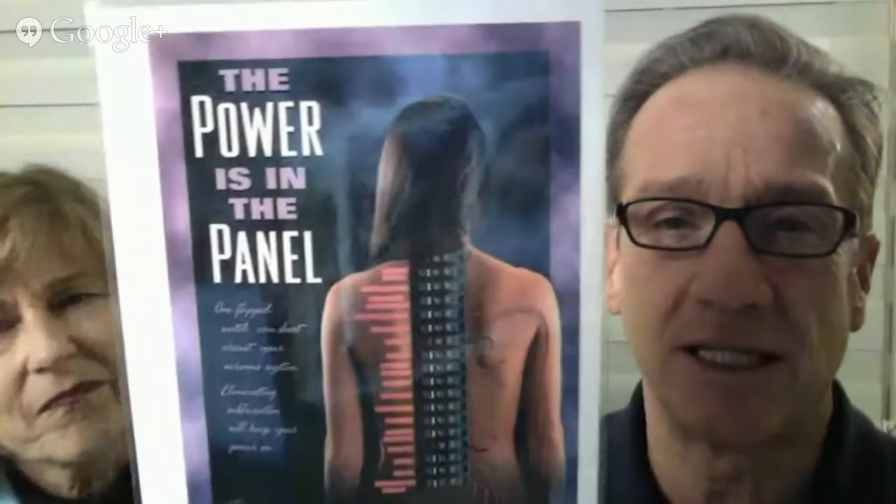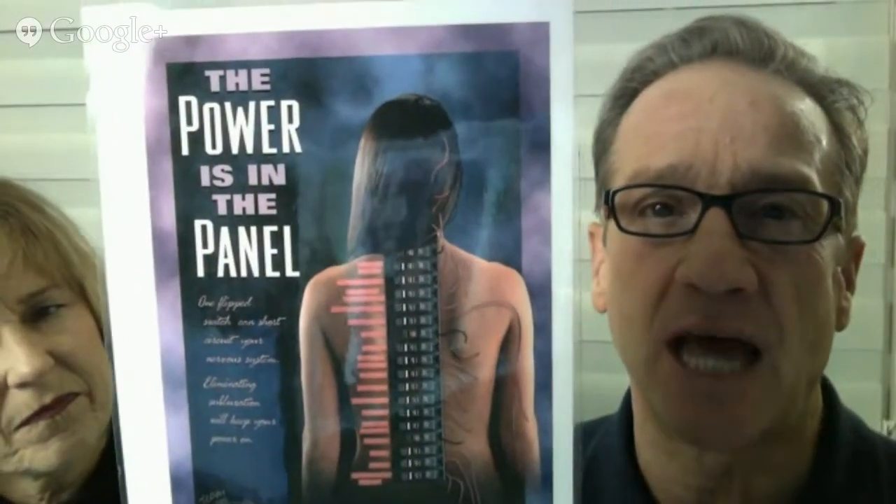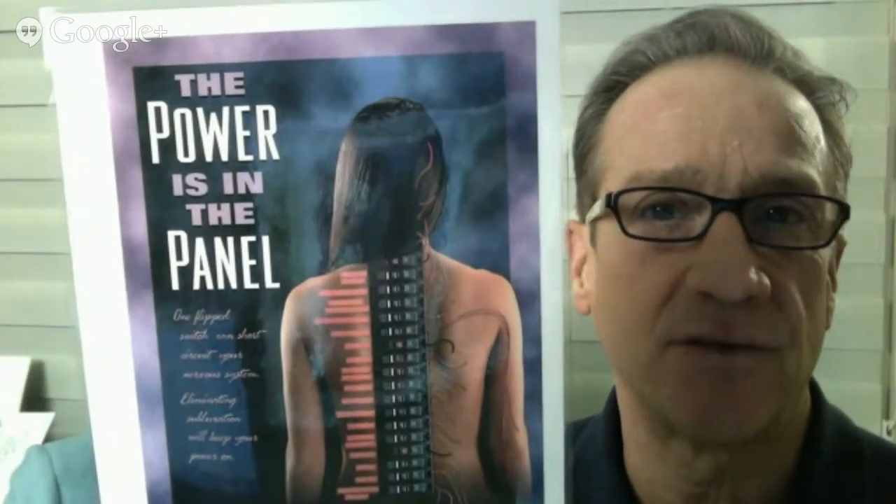This is a very simple diagram showing how your spinal column is like a set of circuits. Your heart is really a pump, but it's a pump that's impacted by electricity. This happens to be a phosphorus lamp, and I just wanted you to see — just by touching this — how electricity impacts the heart.